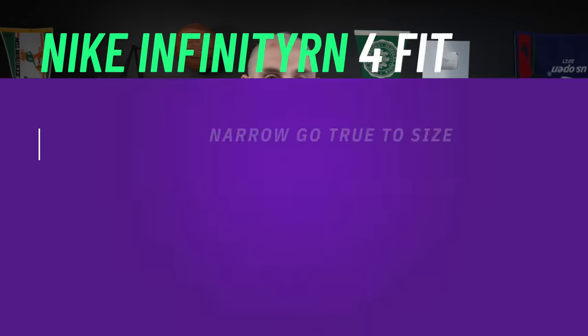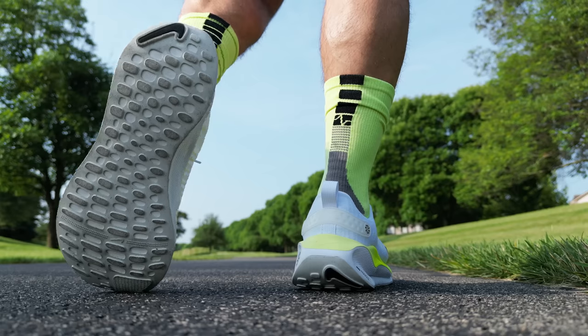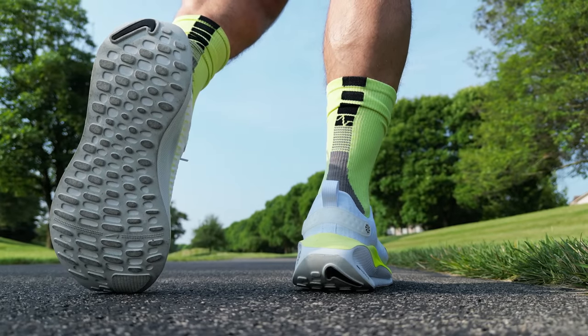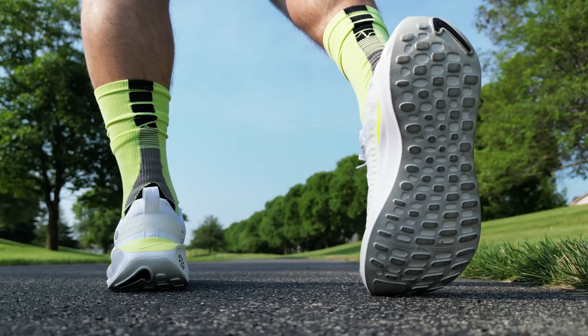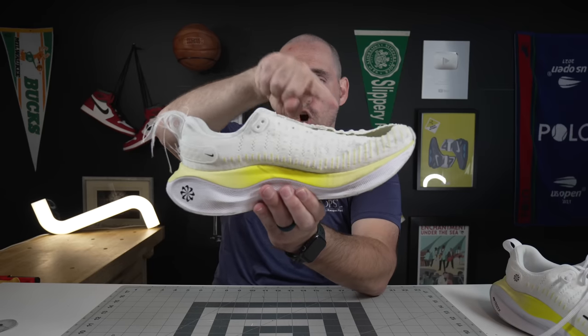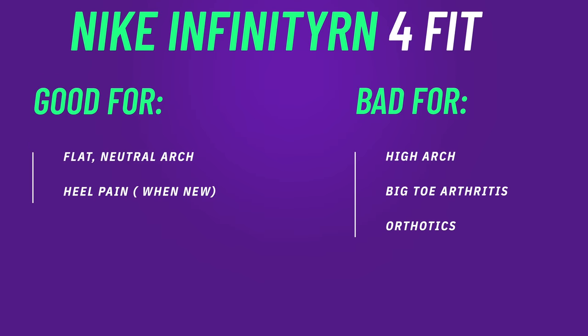Getting into fit: because the uppers are so elastic they'll break in pretty well. If you're a narrow or medium foot, go true to size — even 2E works fine in a standard size. If you want a roomier fit, go up a half size and make sure you use the runner's knot. A high-arched foot is not going to be very comfortable in these, especially with the runner's knot — it's probably better for a neutral to flatter arch. If you have a dome on the top of your midfoot that high arched people tend to have, you'll run into those laces and get irritation. It did get a little better with more running, but it was never buttery or super comfortable — and that is foot type dependent.